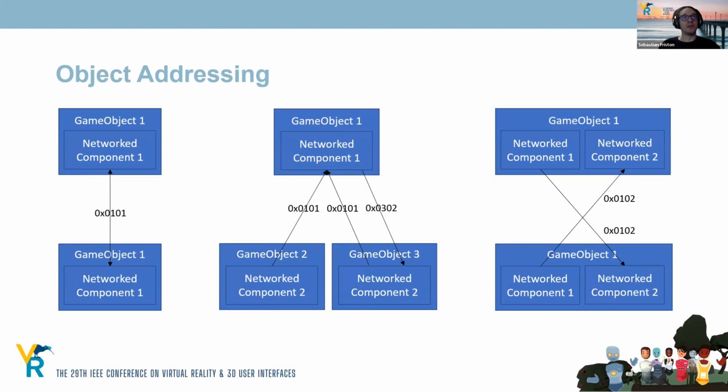While this is how it will work for the majority of network components, so usually an instance of a network component will talk to its counterparts of the same component, i.e. ones with the same ID, this doesn't always have to be the case. By controlling the object and component IDs together or individually, it allows us to implement different communication models as well.